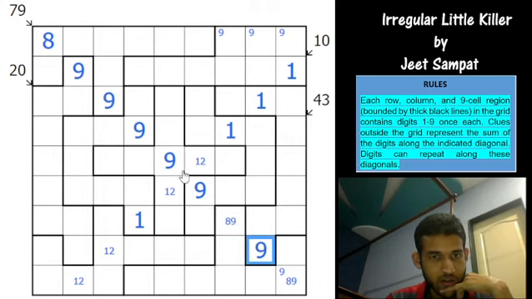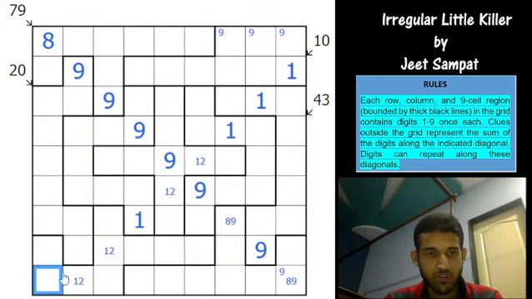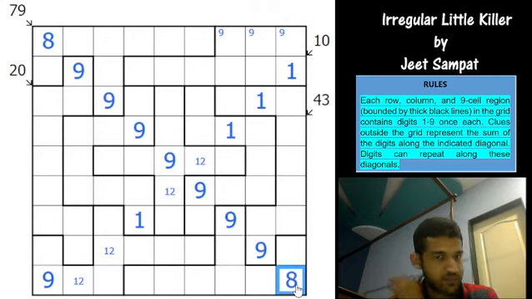So I've got 4, 5, 6 9s in the grid. So I have to find 3 more 9s somewhere, right? Look at this region, guys. It's very restricted. 9 cannot be here. 9 cannot be here. And 9 cannot be here. Same classic rule. So 9 for this region would have to go here. And that helps me resolve this 8-9 pair. That is 9 and that is 8.